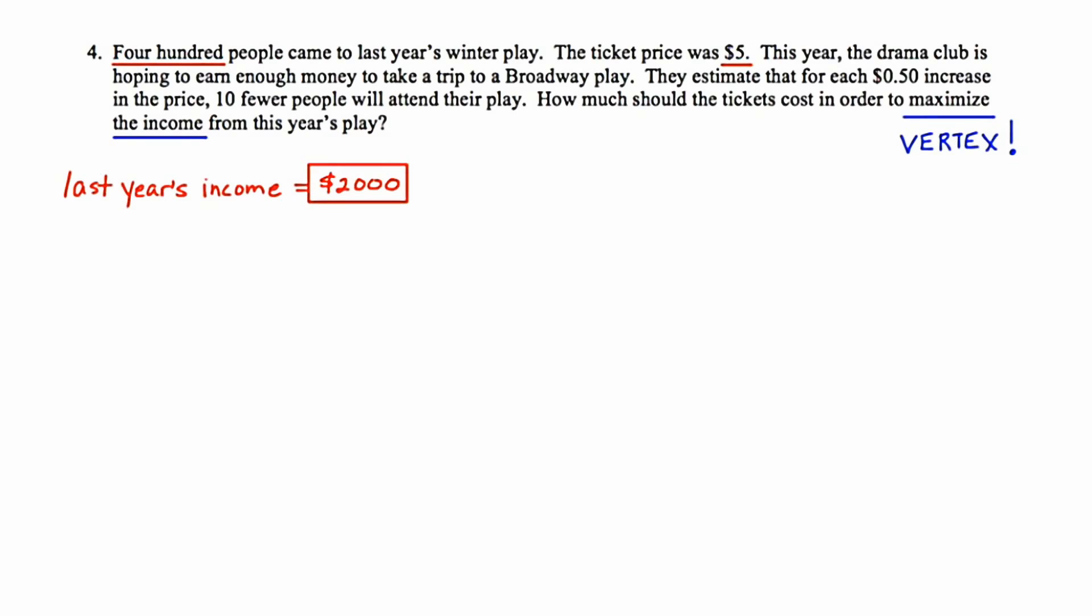Let's think about the components that make up the income. The value 2000 came from multiplying together 400 people times $5. So in general, income is a function of the number of people coming to the play times the price per ticket. Let's write that down. This is the very general idea of how income comes about for this particular type of problem.